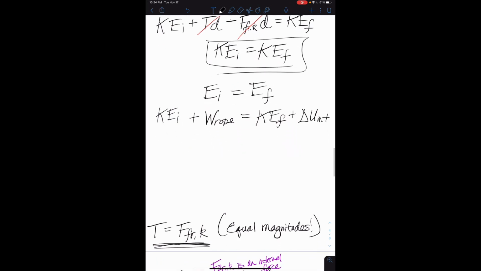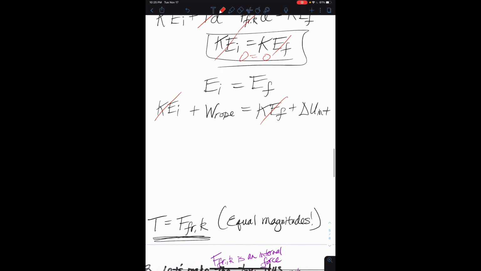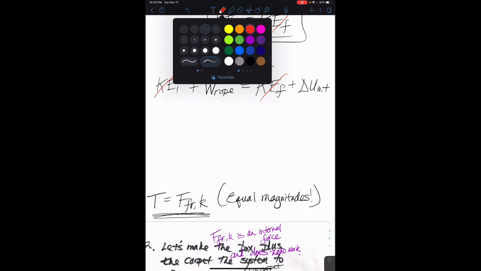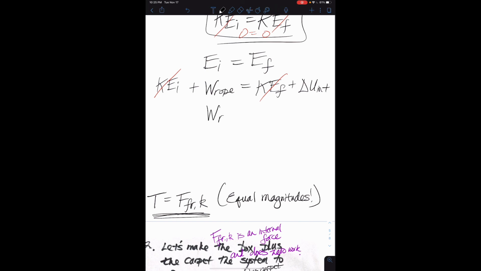All right, so this is what it looks like now. We know that KEI and KEF are the same. Maybe it's 100 joules. We can just subtract 100 joules from each side. These don't even have to be there. This is true too up here. We could just cancel them off and say 0 equals 0. Okay. So what we're left with is what I wanted to point out, that the work done by the rope is expressed as the change in energy between the carpet and the box, right? That heat that's being given off.